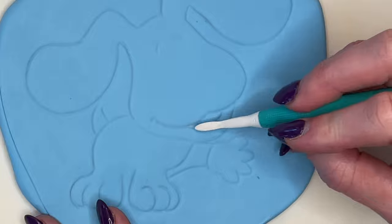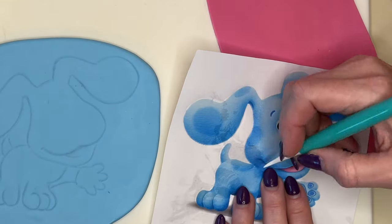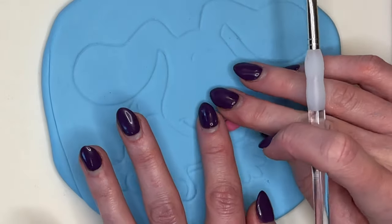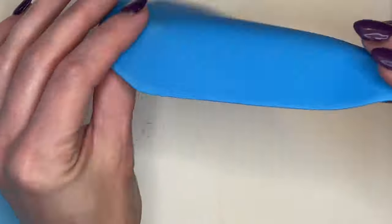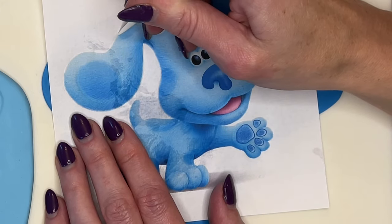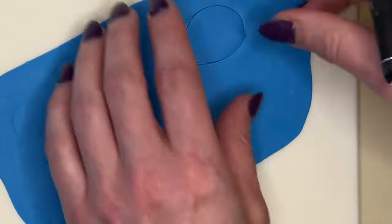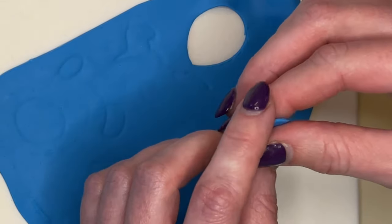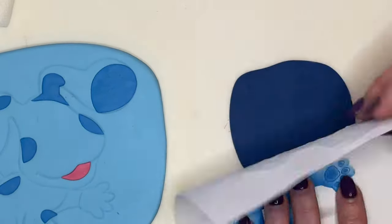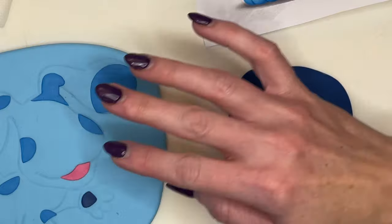Deepening the lines isn't necessary for all of them, but I couldn't see so I wanted to make them clearer. I'm pressing the mouth area in because I need to put a piece in there, then tracing the mouth onto a thinner piece of pink fondant. I get a little bit of water behind it and stick it down — that's why I pressed the blue fondant down first, so the pink fondant lies flat. Now with a darker blue, I trace, cut, and smooth all the polka dots, placing them down first without water just to make sure they're in the right spots.